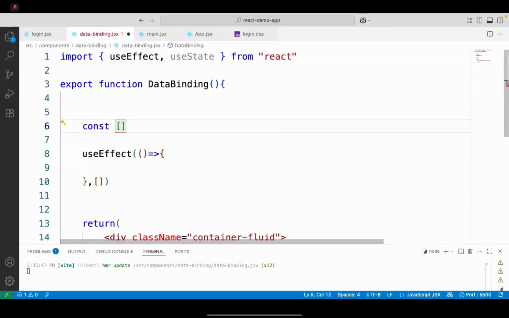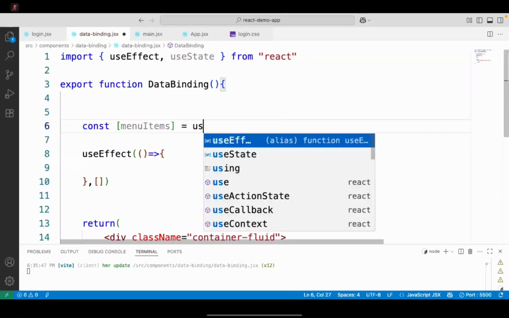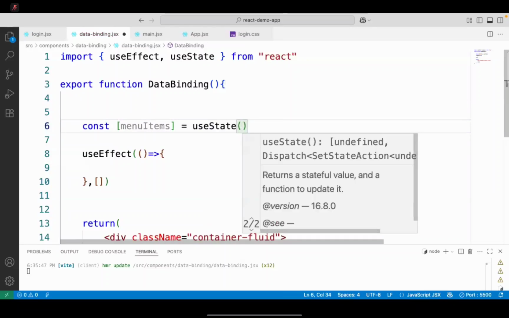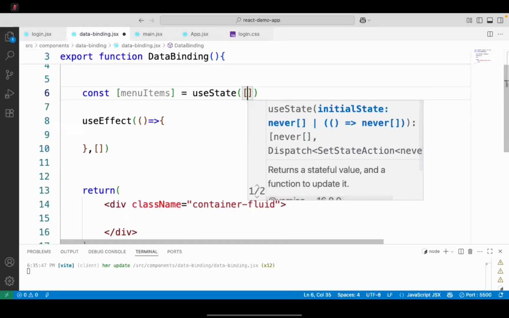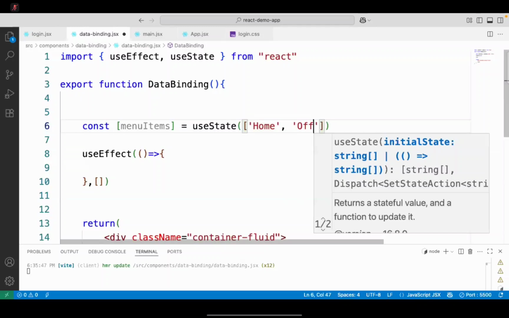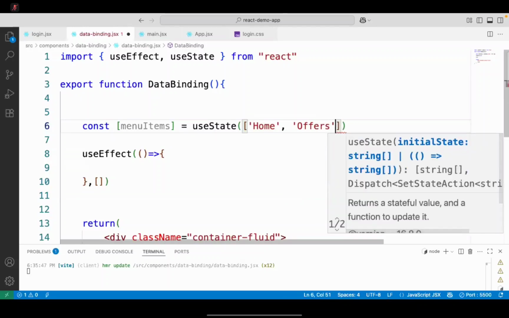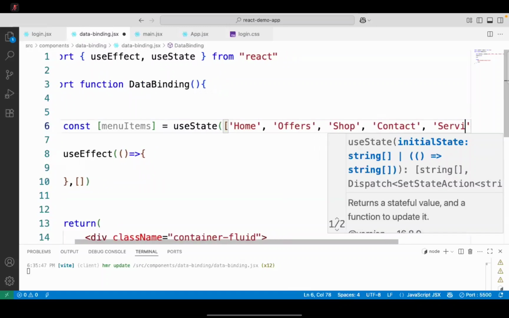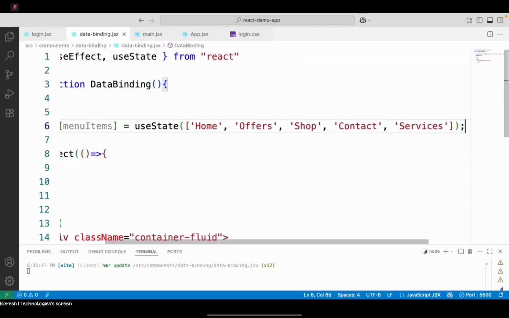Suppose we have a menu. These are menu items equal to useState, and it is an array. In that we have home, offers, shop, contact, services, like this.